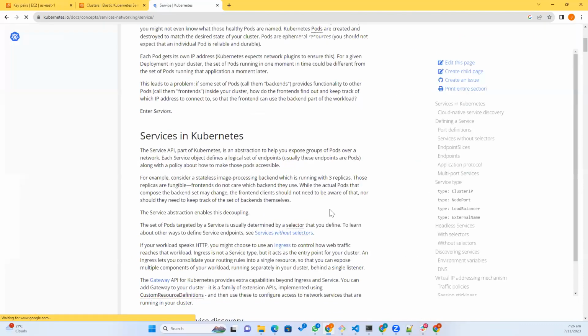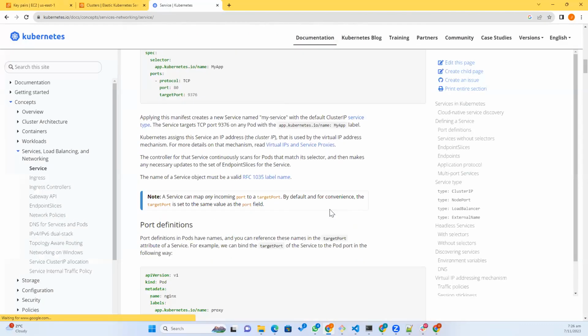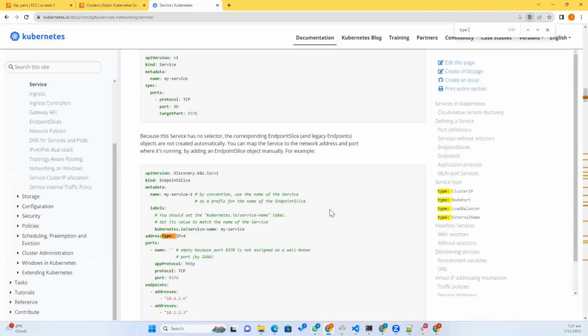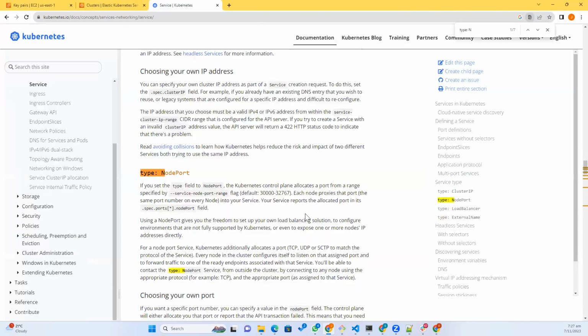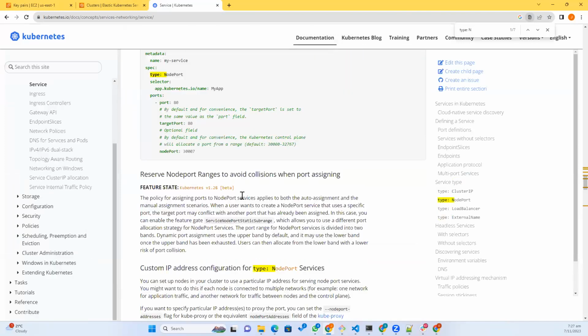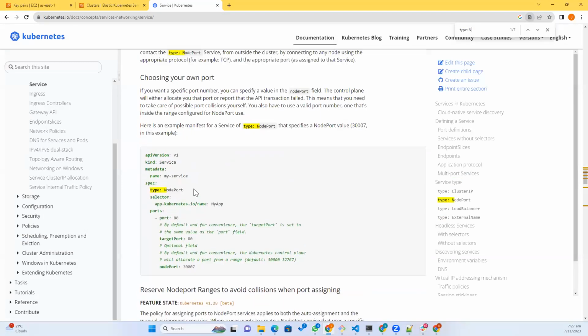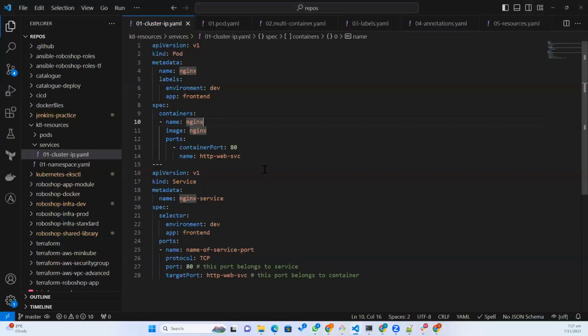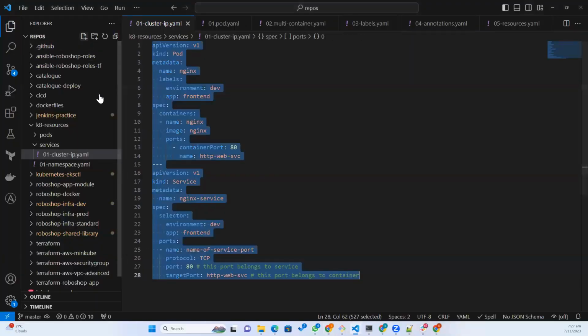It is one of the service types, node port. Just the type is node port, and that is the only extra configuration. Now let me take 02 node port.yaml.